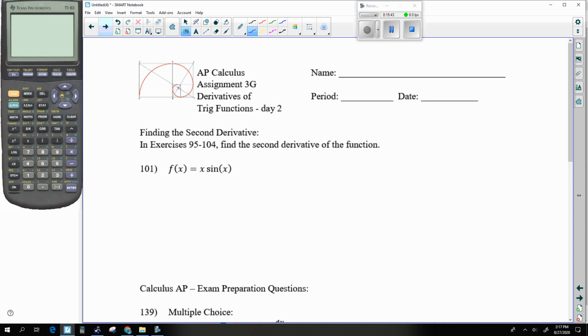Find the second derivative. So the second derivative begins with the first derivative. This is a multiplication. So I take the derivative of the first, that's the x. So x goes to 1. So leave the second alone, plus leave the first alone and take the derivative of the second, which is going to be cosine.